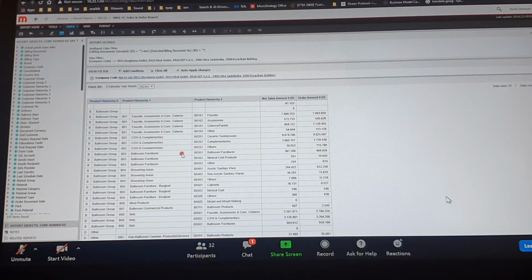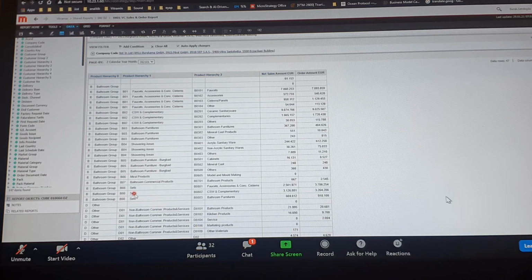That might be, as Buket mentioned, because the set hierarchy had changed. So if you look at your previous report, you may see, like for ceramic centerware, sales looked a little bit higher, but in this one it might be a little lower because we have moved those ceramic centerware sets to another product hierarchy.